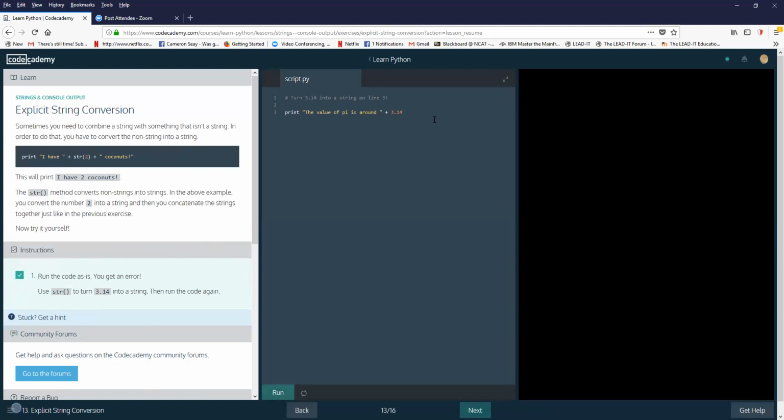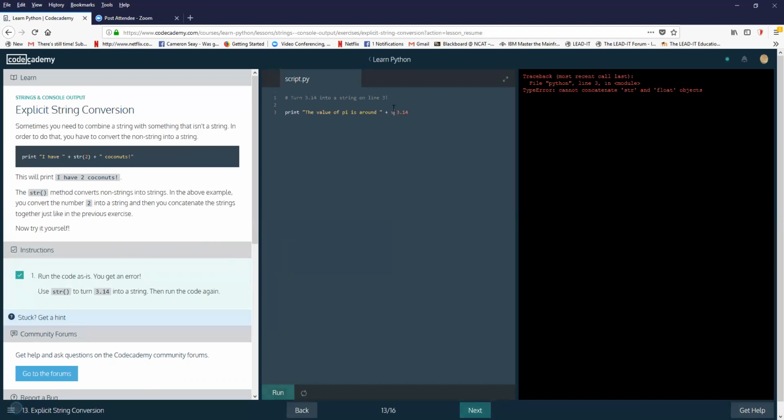Okay. Now there's trade-offs to that. With simplicity comes less precision, but the assumption is that you know what you're doing. And we're not doing anything terribly complicated, so we don't really need to compile. Let's run this. Should get an error. Okay, yeah, I do. Now, because it's trying to concatenate a string value and a float value.